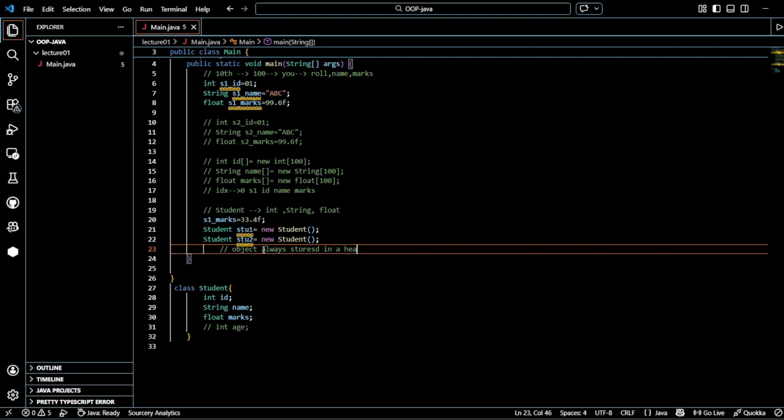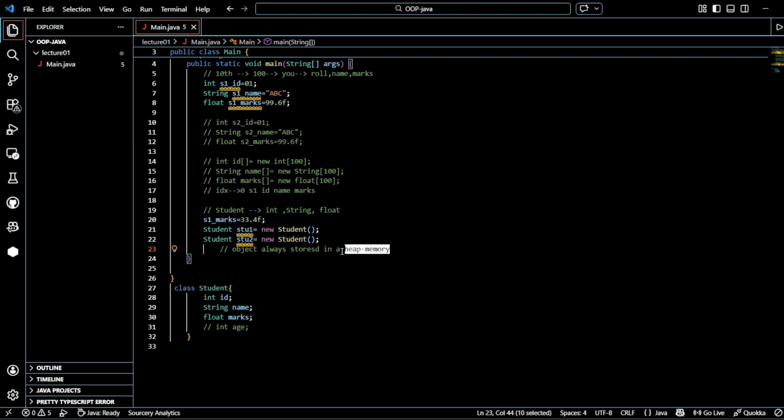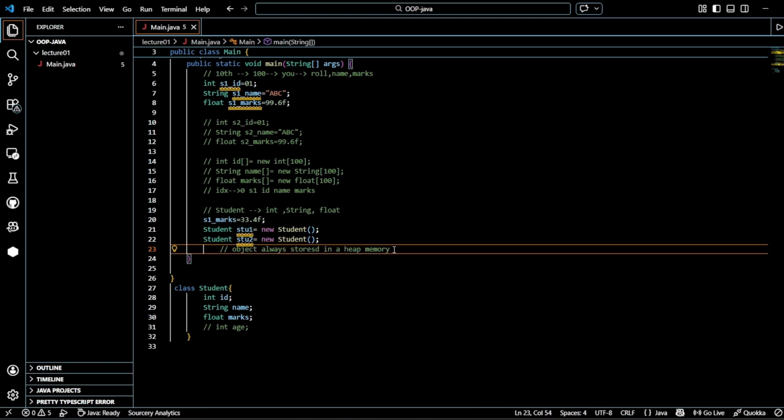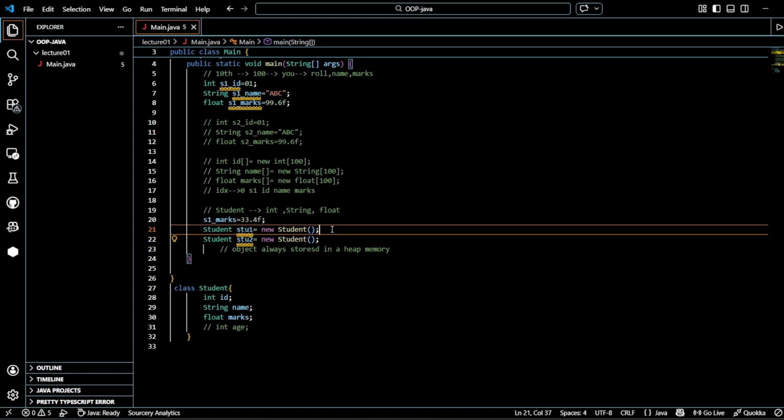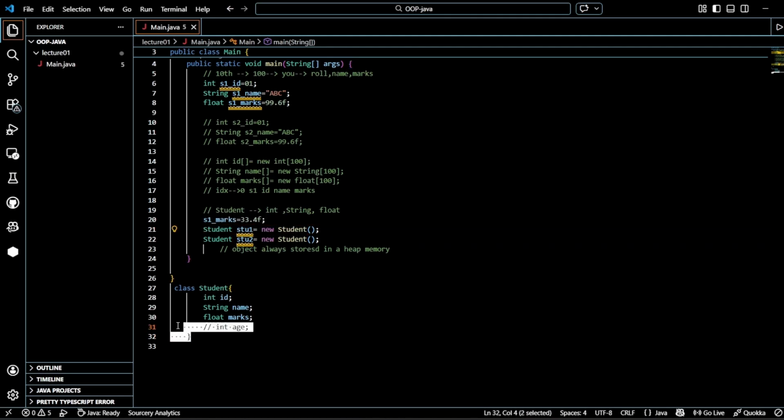I will tell you in detail, in depth, as we move on. When the compiler executes this line, then only the space is allocated in the memory.